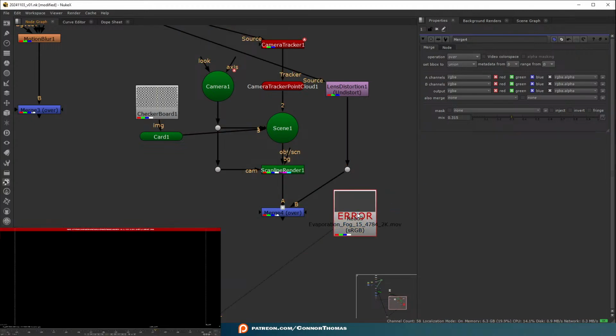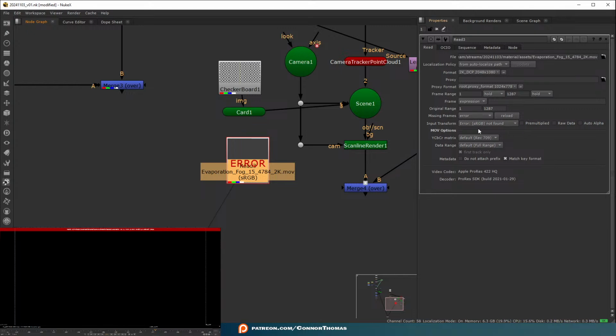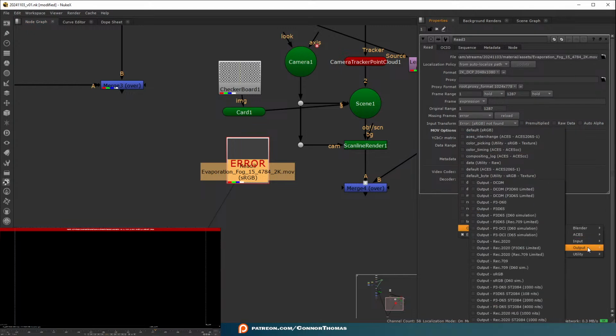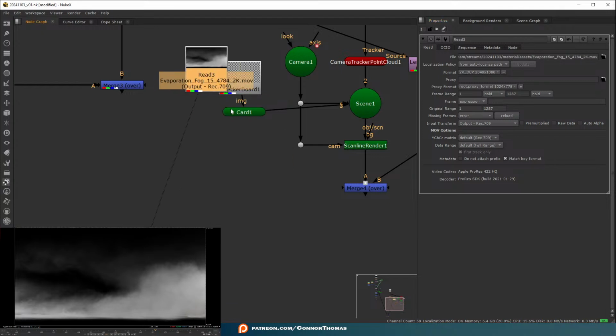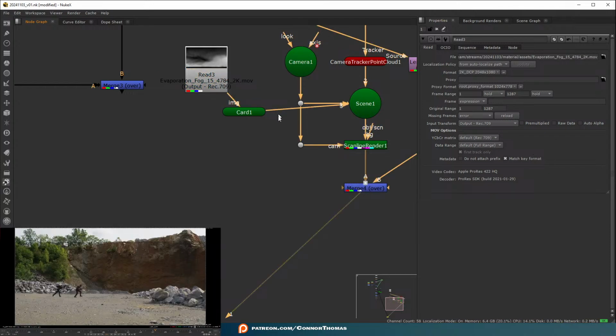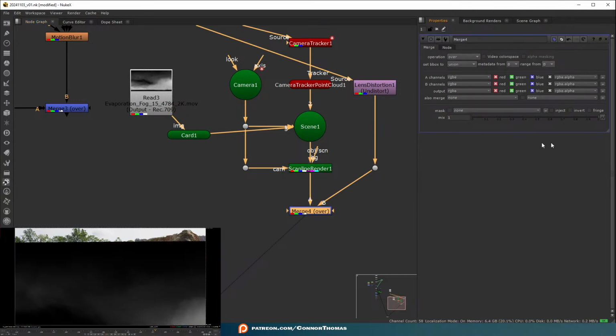Now this is pretty straightforward. We actually now have this guy in here, and I'm just going to tag him as sRGB or 709 or something like that. Probably just do output 709. And you'll notice that we now have this awesome fog in here. If we go ahead and just change our image from our card to that, we will see that over inside of our comp. We make sure that we're not losing it completely. But here we go. This is our dude.